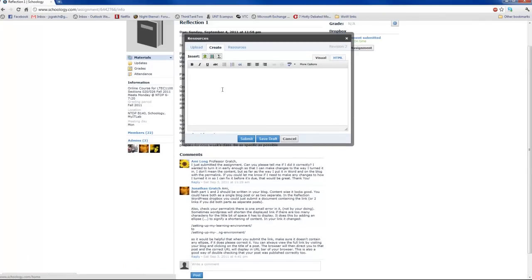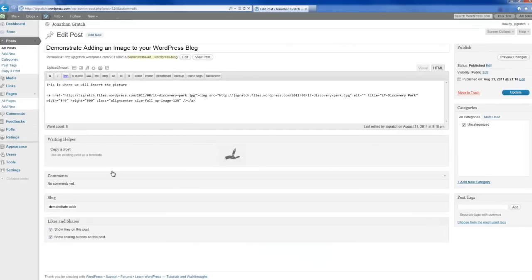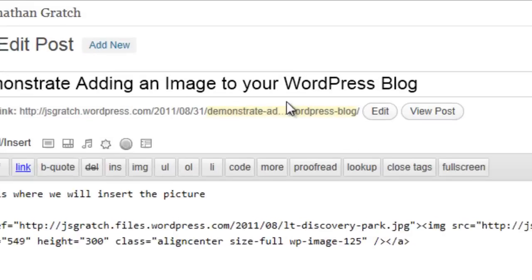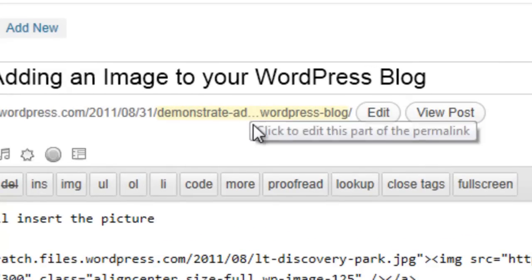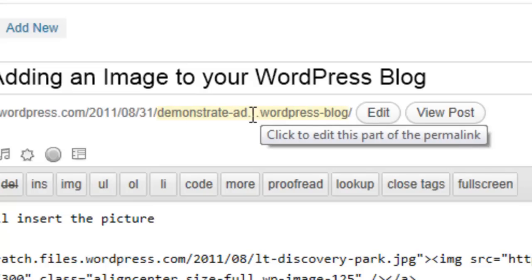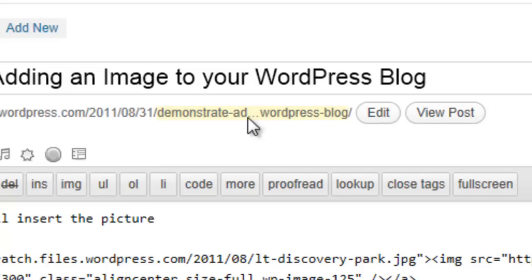So now I'm going to go over to my WordPress blog. I'm going to leave this open. I've got WordPress opened in another browser. And here's what I'm going to post up. And here's my permanent link. Now, a quick little note about this permanent link. You can see right here, my title is a little bit long. And you can see that's specified by these three ellipses right here, the three dots. So what it's actually doing is shortening the title. But if we just copied and pasted this with those three little dots, we wouldn't get an accurate website.